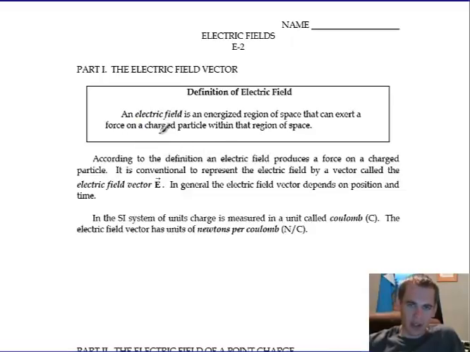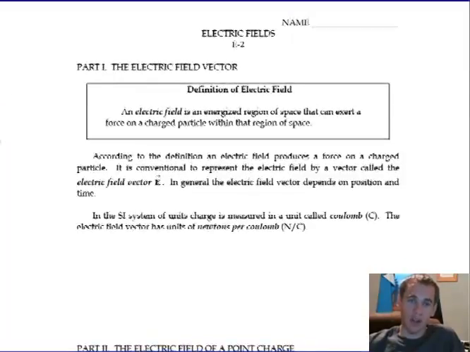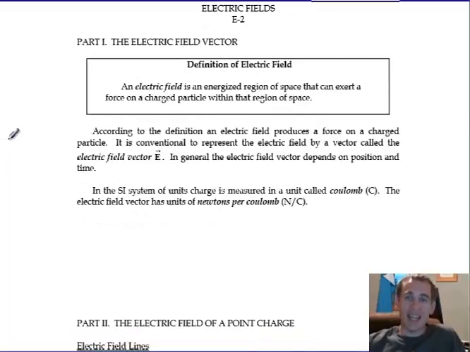Now, an electric field exerts force on electric particles. We've talked about fields before when we talked about gravity. Gravitational fields exert forces on masses. Now, there is a major difference between electric field and gravitational field, and that major difference is gravitational fields always attract mass. Objects with mass always attract each other. Electric charges don't. Like charges repel. Opposite charges attract. So we have to keep that in mind.